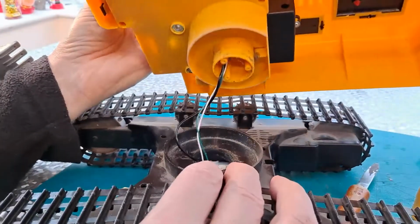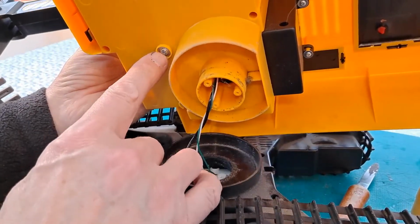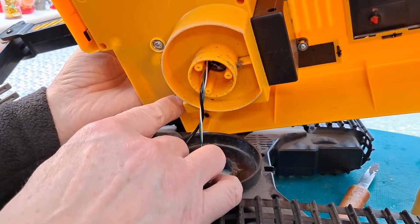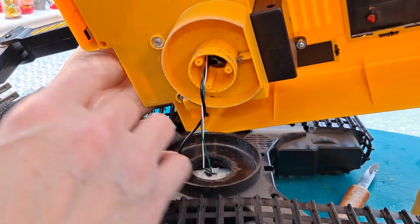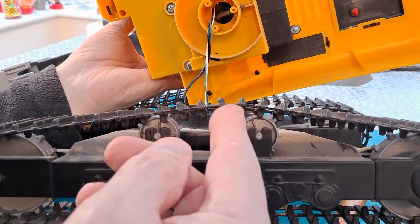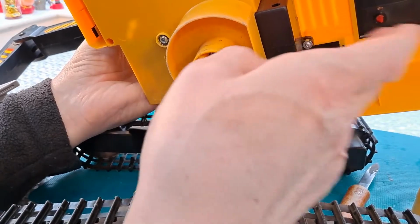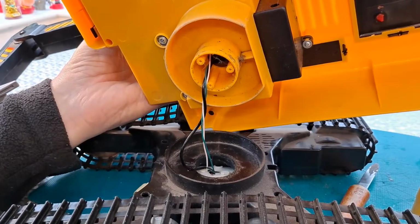Now, this is getting a little bit tight. Looks like we've got to undo that screw. Possibly all of those screws, don't know. So we can get the arm out.